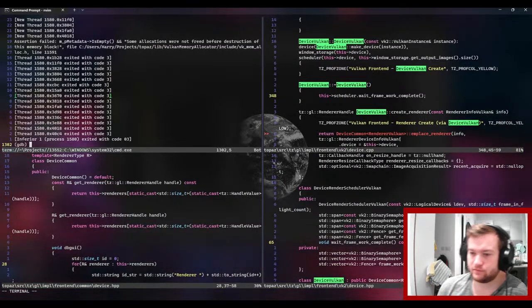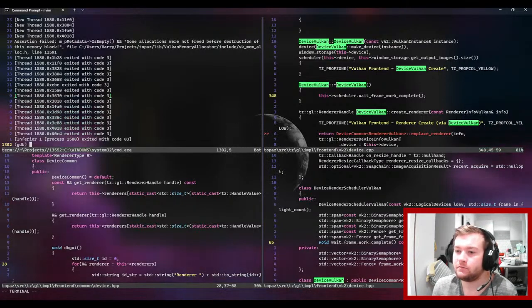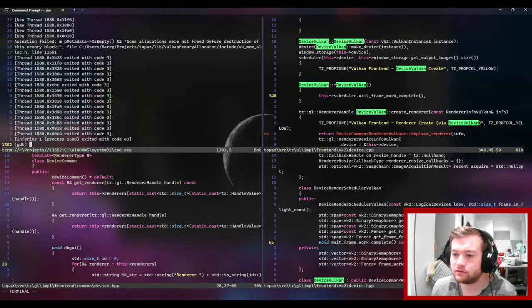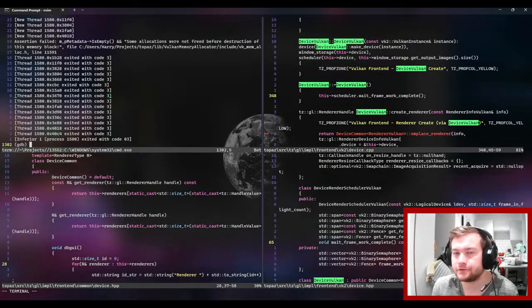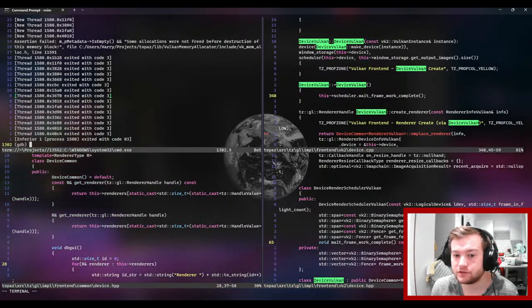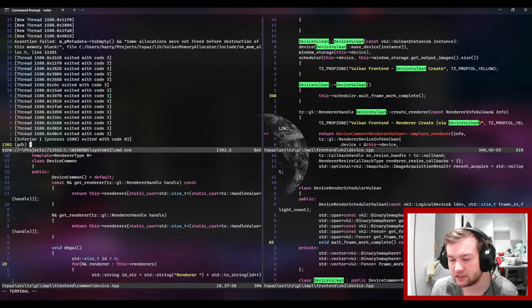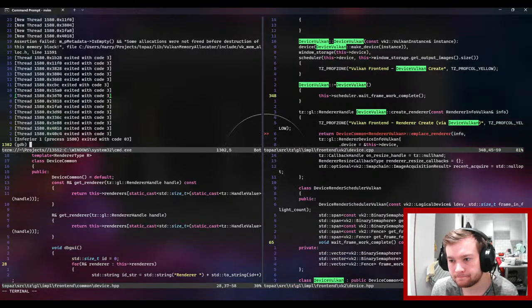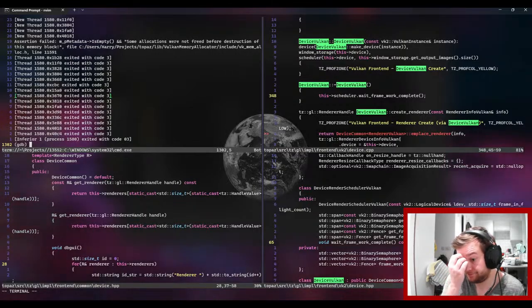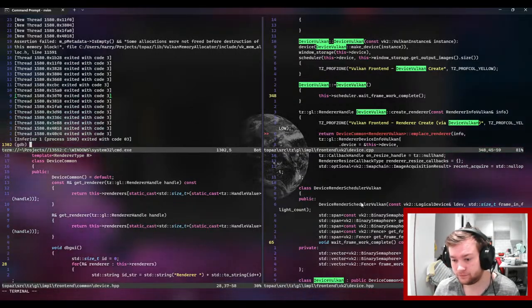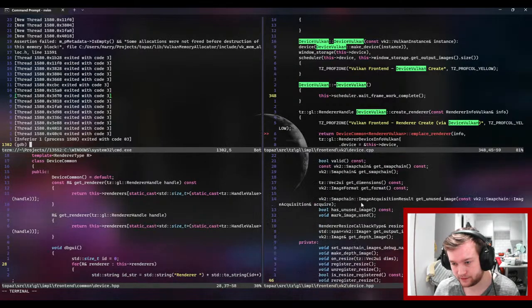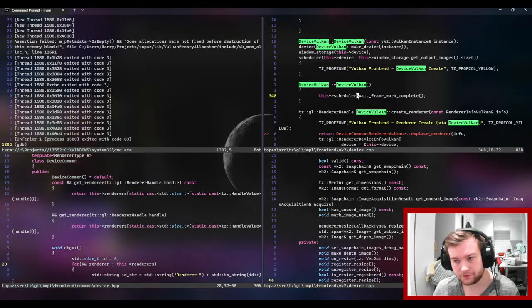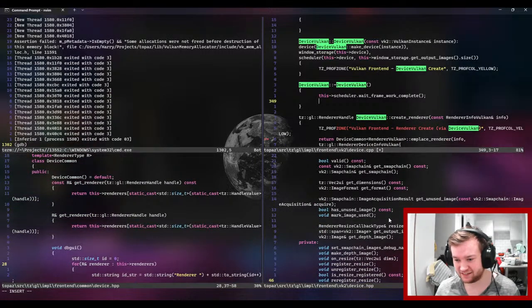Okay, let's think. Let's just think this through. You wait for the framework to be complete. So the destructor is invoked before all of the variables die. So these renderers are all still alive. That's for sure. Am I going to do that? That's not very clever. Maybe I will. This is kind of bad.